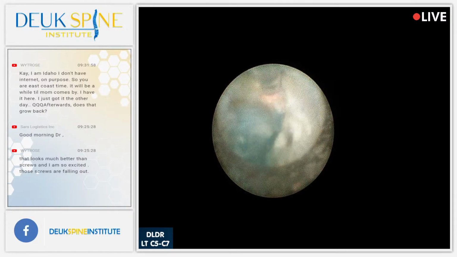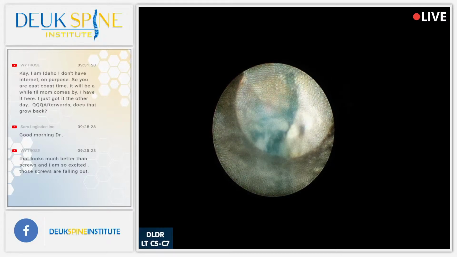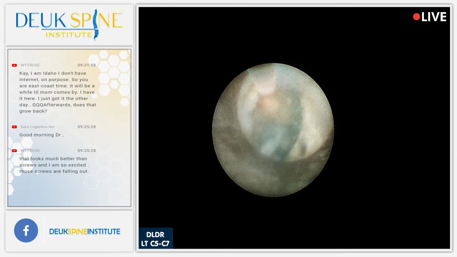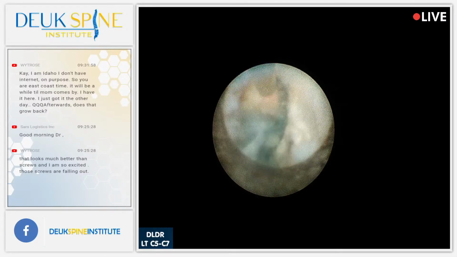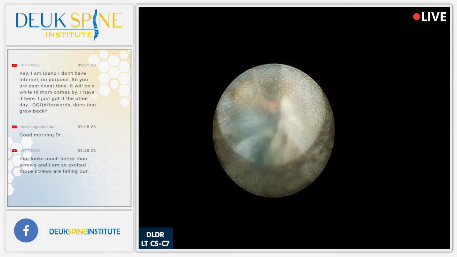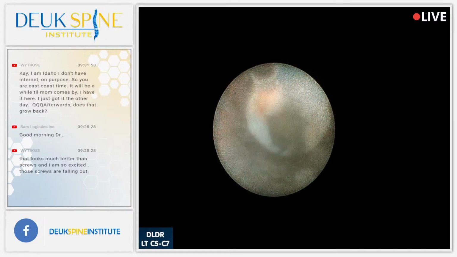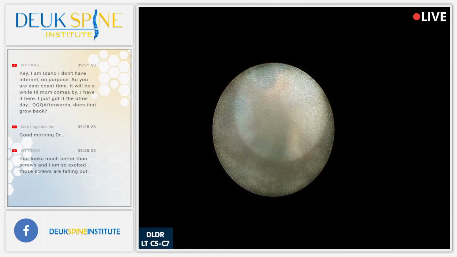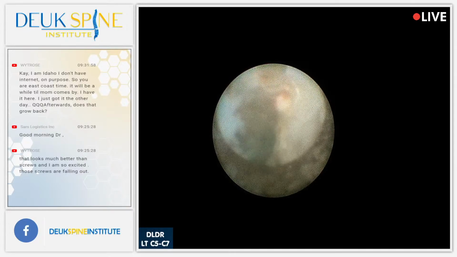All right, look at all this. This disc did not look that bad on MRI, but it's definitely worse than the MRI appearance. All this is herniation here. You can see the fibers, those white fibers down there. That's your posterior ligament. And all this is herniation, the blue stuff. This is scar tissue and herniation right here. And there's the tear. You see the blue? The blue highlights the tear. That's why we do the blue dye. It shows us the tear, the herniations, and the degenerated part of the disc. That's a bone spur right there. I just blasted it away.